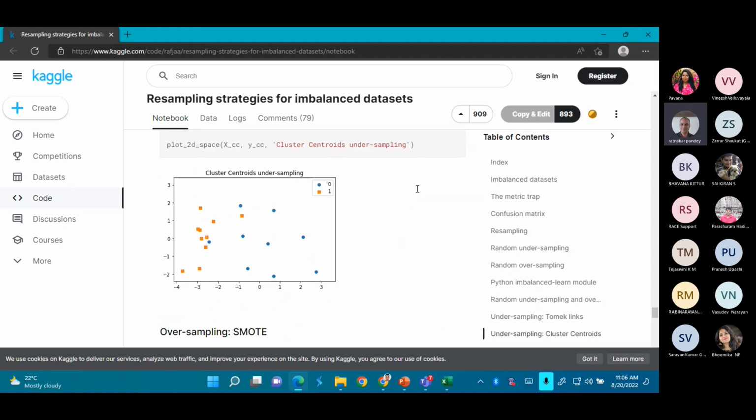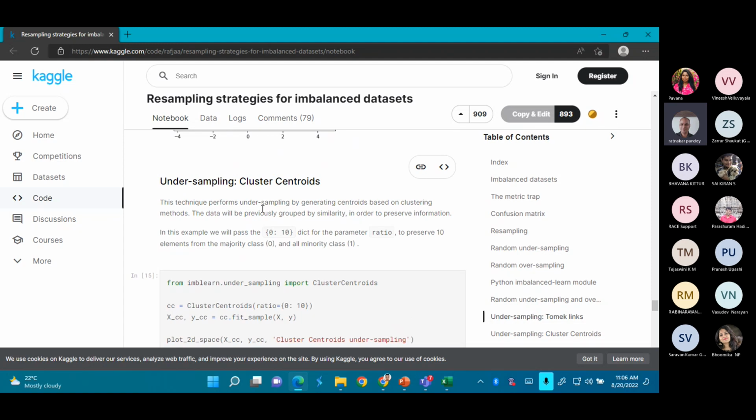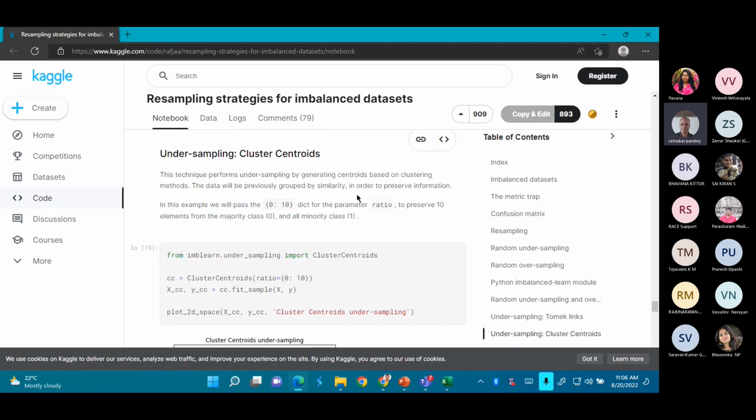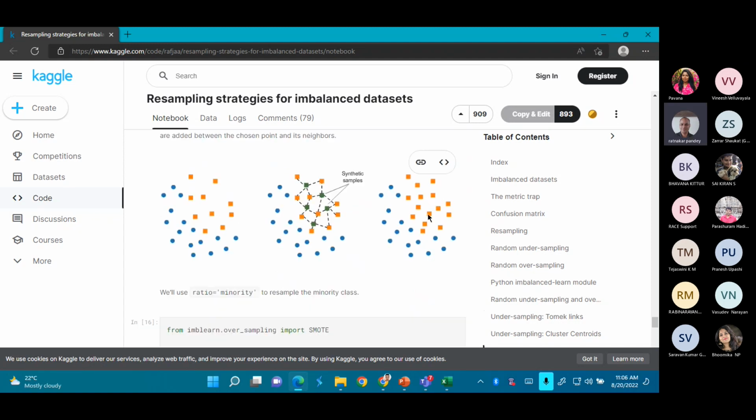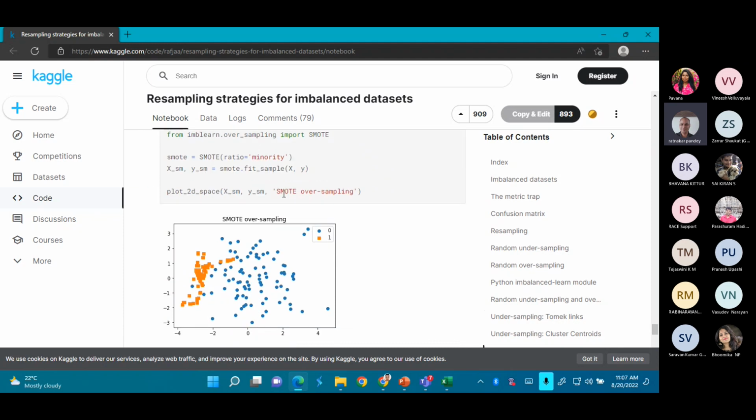Then we are looking at cluster centroids as well. That's another method where you look into the clusters and, based on similarity, remove certain data points. And the last one, which is very popular and what people use a lot of times, is SMOTE, the synthetic minority oversampling technique. It creates a synthetic sample. It says, okay, I'm finding something missing over here, so it creates that synthetic data for you. It fills the space wherever it finds something missing which ought to be there. That's the technique of SMOTE, and that's also something you can try out.